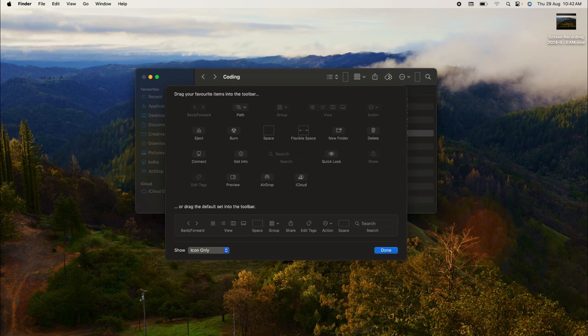So again, things like tags, I don't really use that, so I'm just going to drag that down here. But something like, maybe a quick button to create a new folder, I would find that quite useful. So to add an icon, we drag it on. To remove an icon, we drag it off.